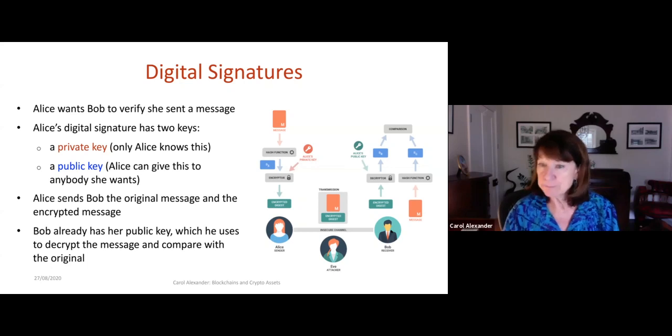the internet. But from the blockchain, on the secure channel, Bob has got my public key, and he takes the encryption, applies my public key to decrypt it, and he then takes the message to apply the same hash function as this, and then compares the two. Same, then Bob has verified that it was indeed me, doesn't know my private key, but it was me definitely who sent it, because only my public key would unlock it.